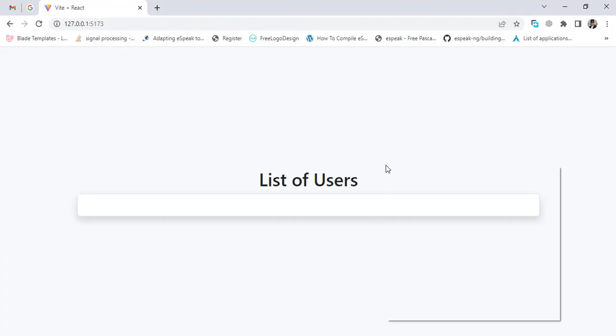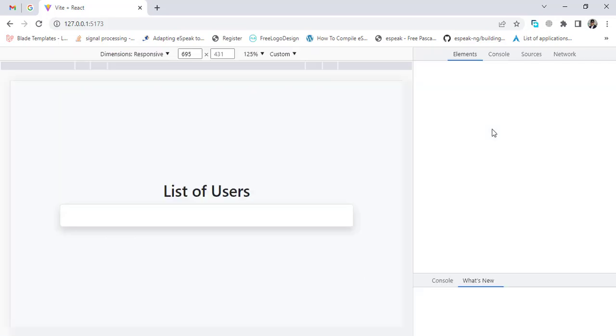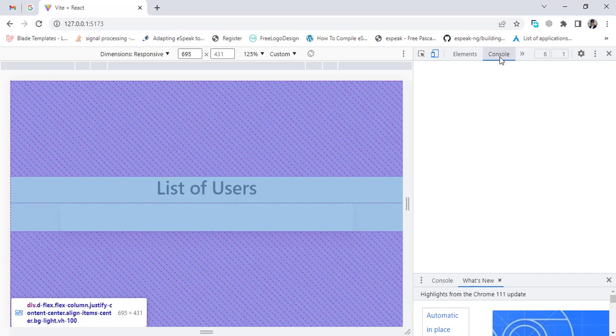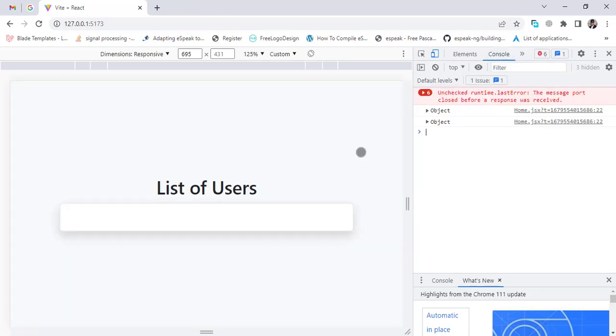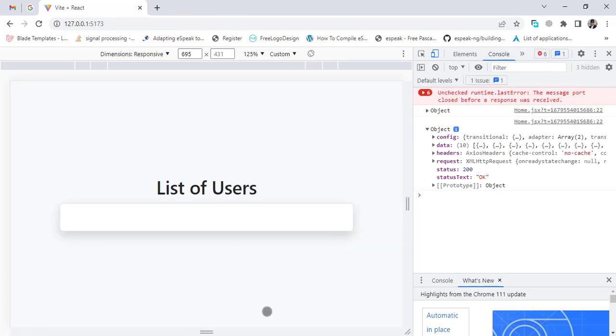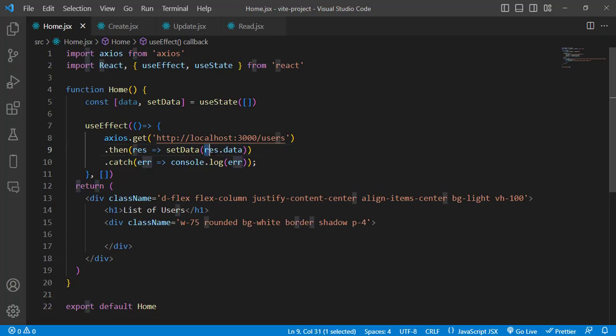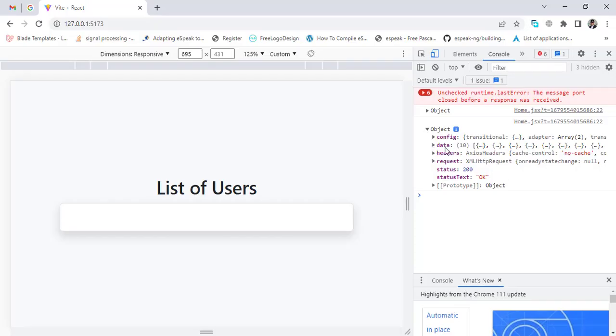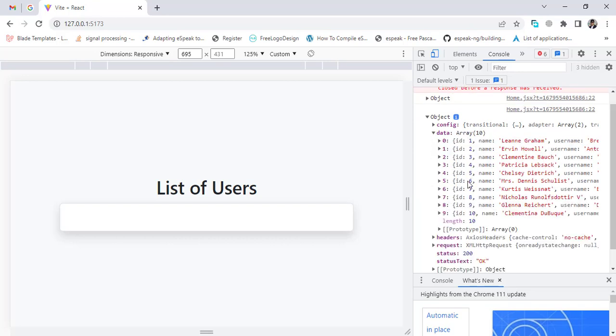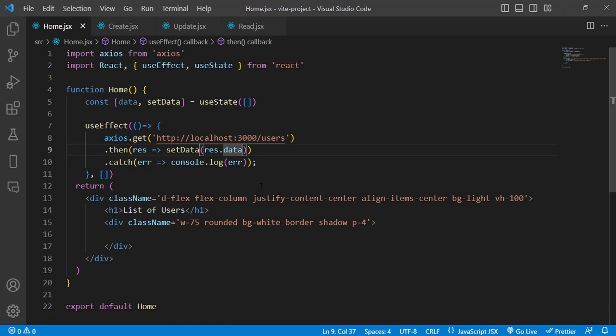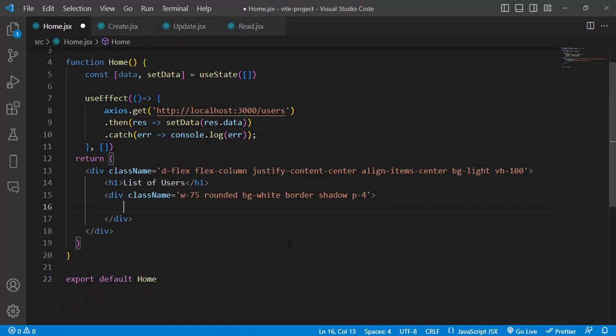Previously you saw that. Let's come here, I will show you, it is important. First we will come here to the result, then the data. See, first we come to result, then the data. In the data we have our array, our objects. So after assigning that, now let's create a table and we will display our data inside that.